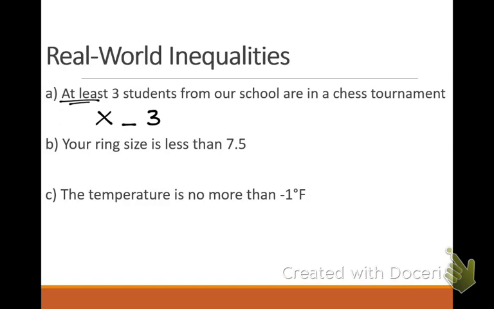Now it says at least 3 students. Let me have Olivia sit down. Would this be okay with only 2 people standing, yes or no? No. No, that's not at least 3. Let me have Olivia stand back up. Let me have Riley stand up. Am I allowed to have 4? Yes. Yes, because I still have at least. All right, let me have Zaria stand. Am I allowed to have 5 people, class?